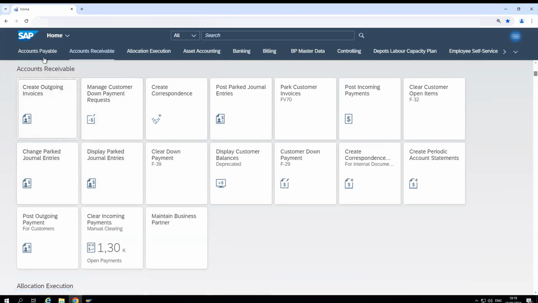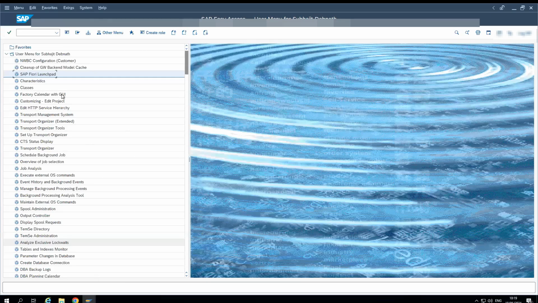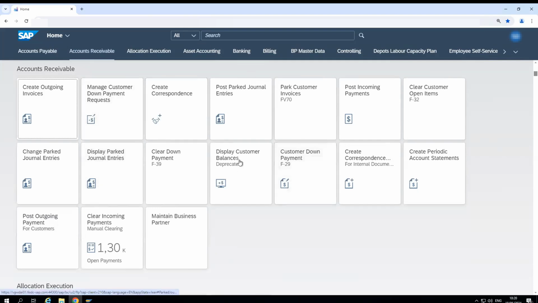In our ECC on-premise system, there is only the GUI screen, but in S4 HANA there are two portions. There is the GUI system, and as well as you can see here some Fiori applications. By using the Fiori applications, we can also do the entire thing. That means any kind of transaction, any kind of report if we want, or the graphical presentation. That is also possible in the S4 HANA Fiori applications.